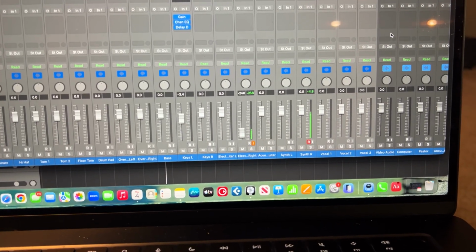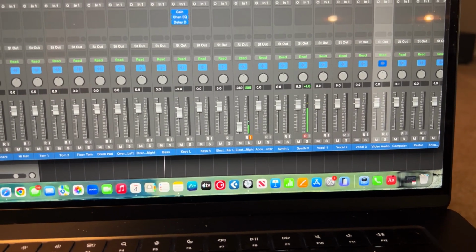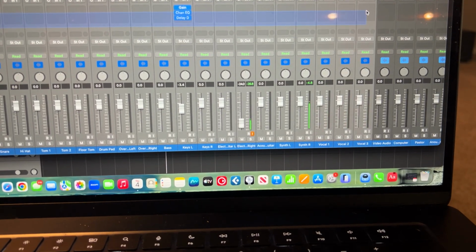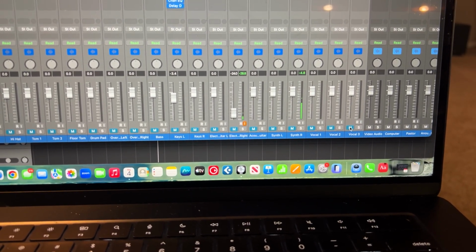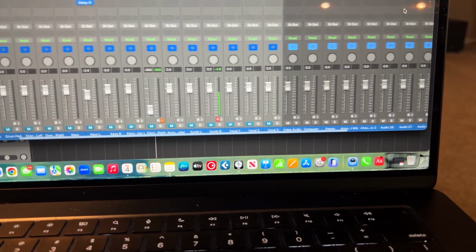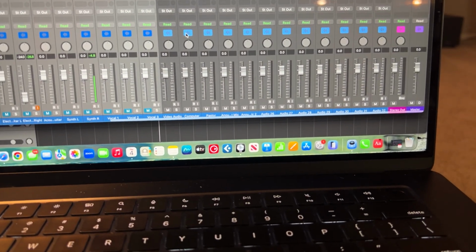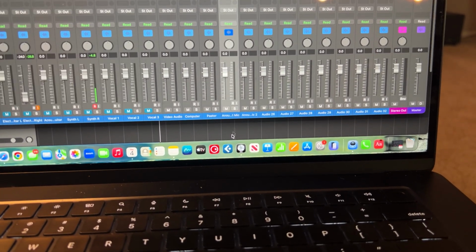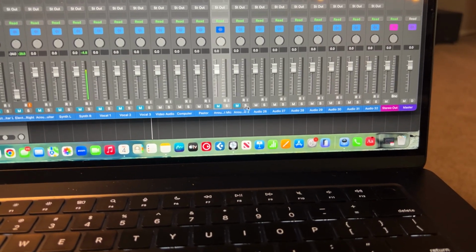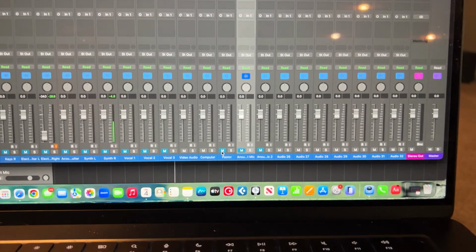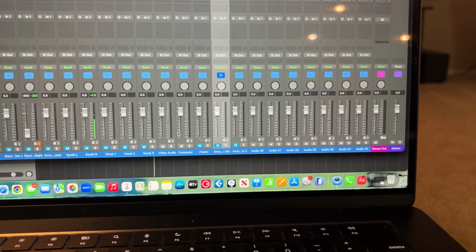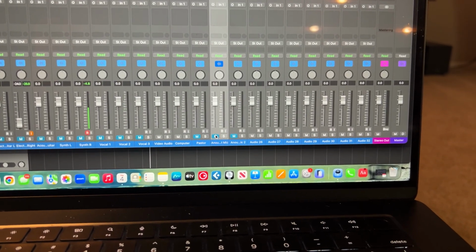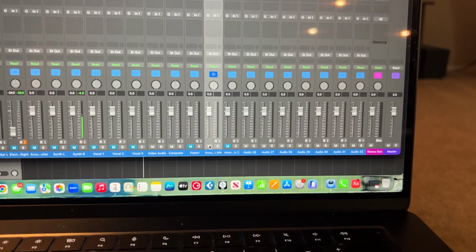Then I'm gonna come over here. When the band's done playing, I'm gonna highlight the band again, and I'm going to mute the band. Now they're all muted. Now I'm gonna come over here and grab my announcement microphone. These probably would stay muted unless you want to hear your pastor going to the bathroom and drinking coffee. And if his mic is on, that's going to be on your live stream. So you would unmute the announcement mic.